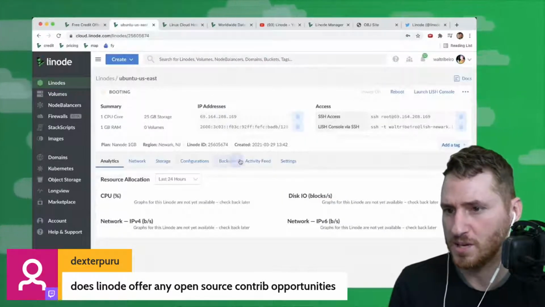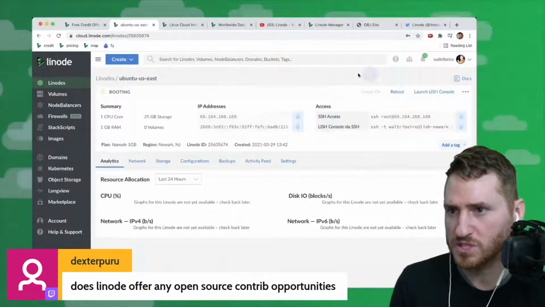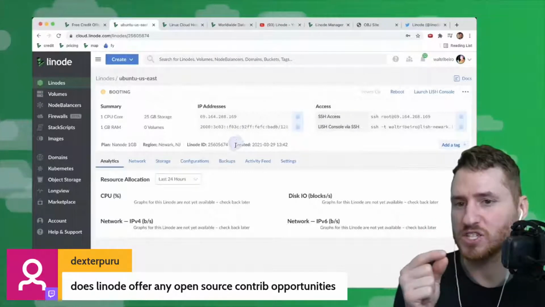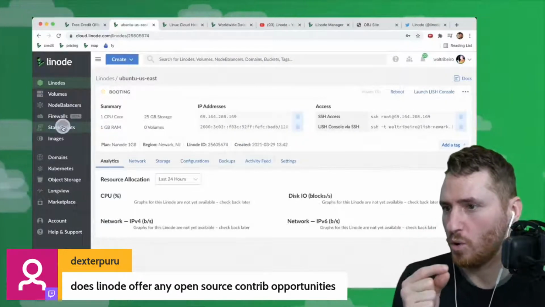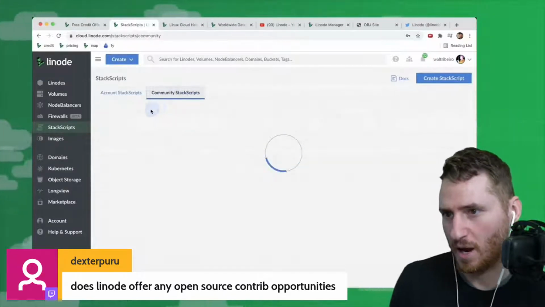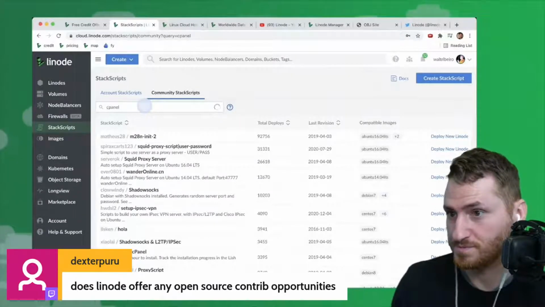I believe it's in here somewhere, I would be able to attach that stack script to my Linode, or you can go into your stack scripts and say, I like this. I'm going to choose the cPanel one. Let's go back to cPanel.